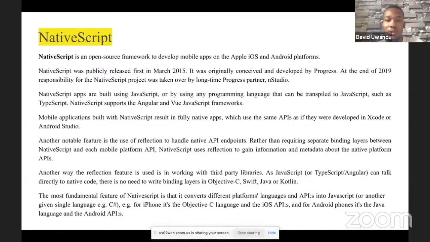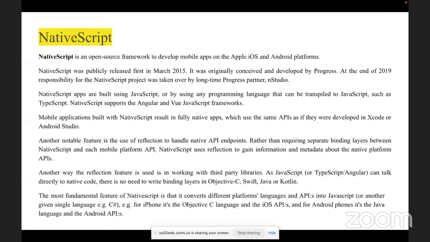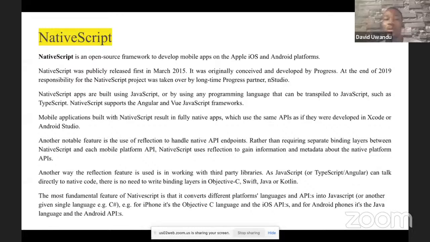It is built using JavaScript and any other language that can be transpiled to JavaScript, such as TypeScript. And it also supports Angular and Vue JavaScript frameworks. The mobile applications that are built with NativeScript result in fully native apps, unlike others that look similar to native apps. For this one, they are fully native apps because of the way the framework is made.